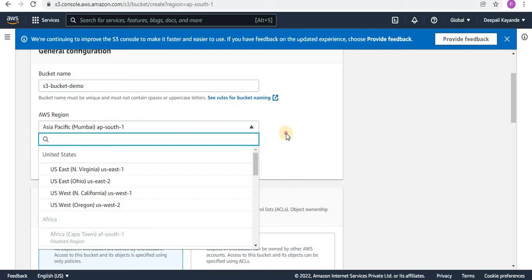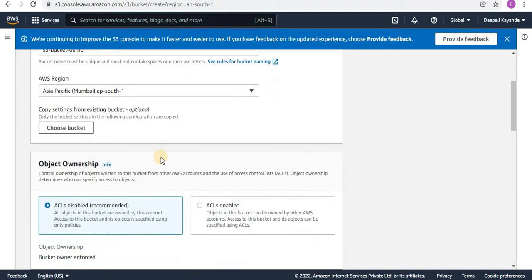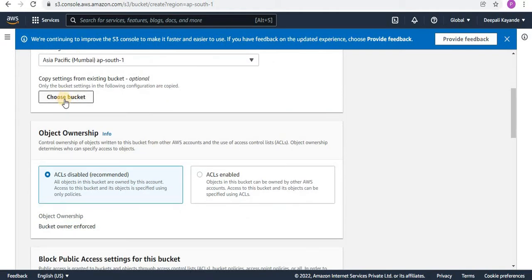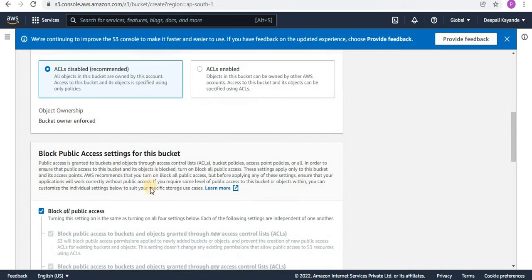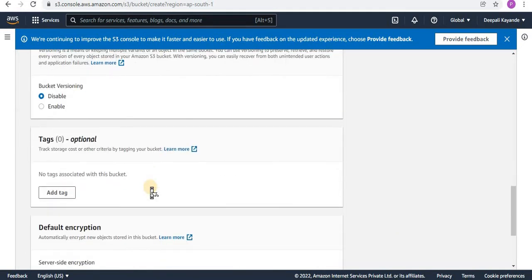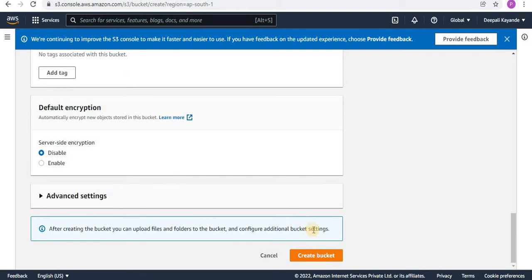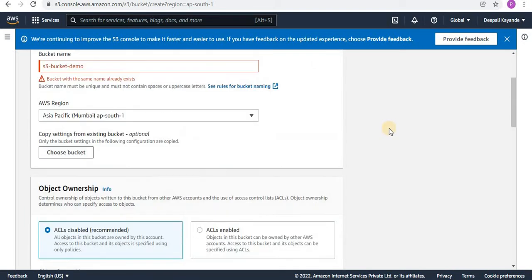Just keep whatever has been given by default. You can also choose an existing bucket. अगर आपने already कोई storage बना के रखा था and you want to use it further, then you can choose the existing one. But right now we are creating a new one, right? So I'm not changing any default settings. I'm just moving ahead and clicking on create bucket.